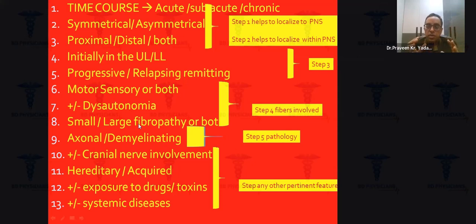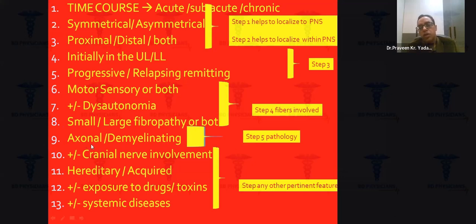So when you examine the patient, the motor power will be normal. In the sensory examination, there may be minor abnormalities, otherwise no gross sensory loss. The ankle jerk will be preserved, and the Romberg's will be negative, and there will be no ataxia. So overall, the patient appears normal, but is having a lot of sensory symptoms. So that is the classical small fiber neuropathy. So sometimes in diabetes, you may get just a small fiber neuropathy. So unless you have a high index of suspicion, you may miss the condition.